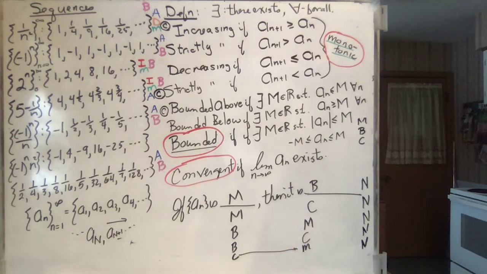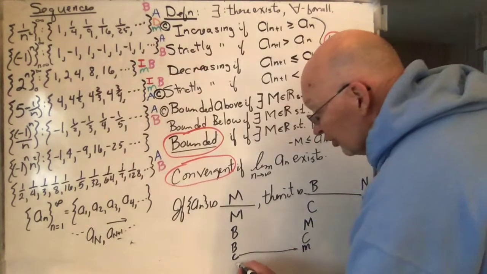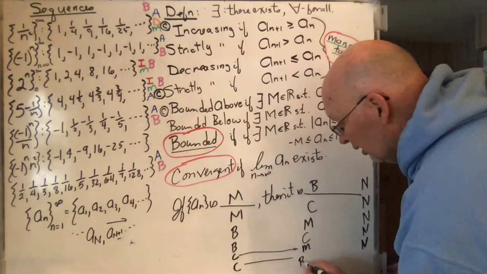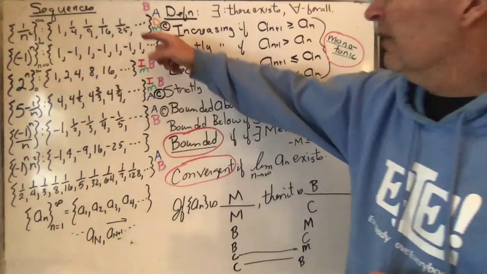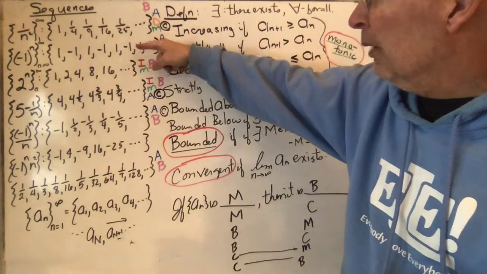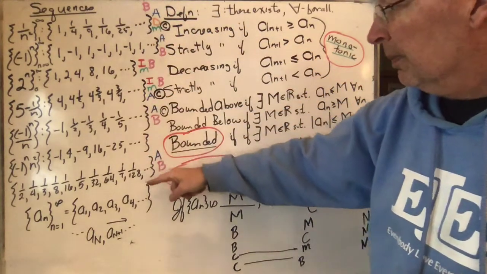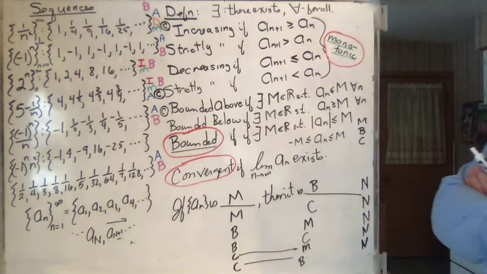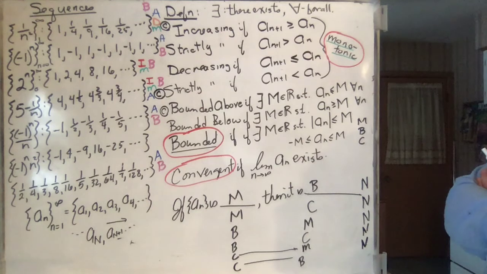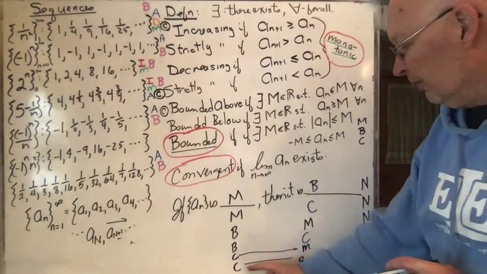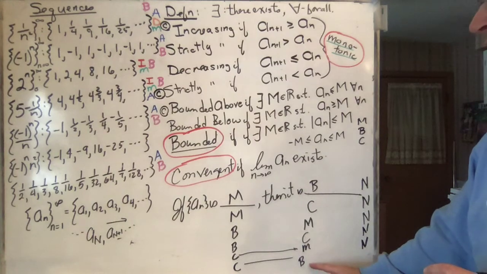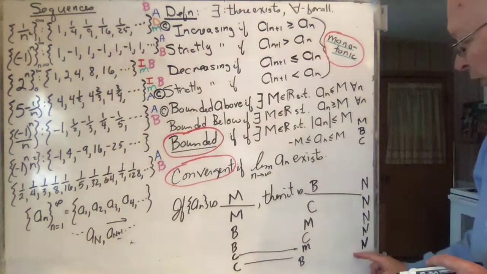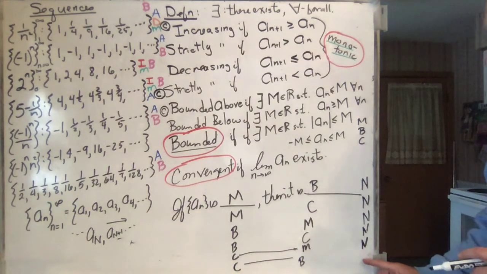Okay? And I think we just have one left. If it is convergent, then is it bounded? Let's look at examples. If it is convergent, does it have to be bounded? What do you think? We don't have any examples of things which are convergent but not bounded. So it's not clear from our list of examples here whether that's true or not.